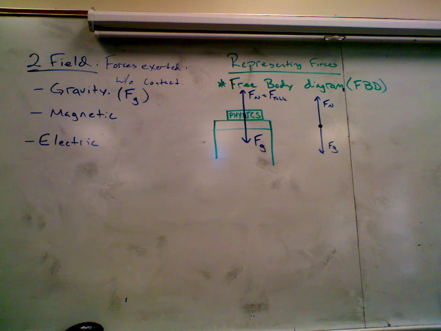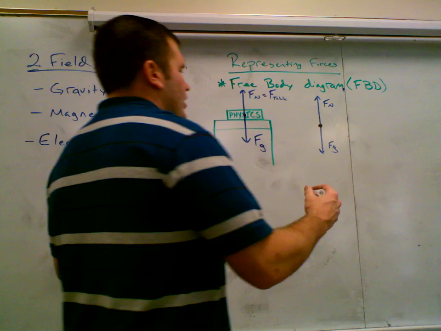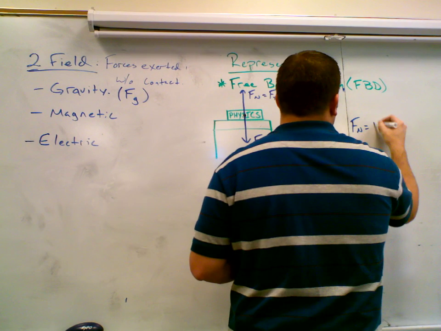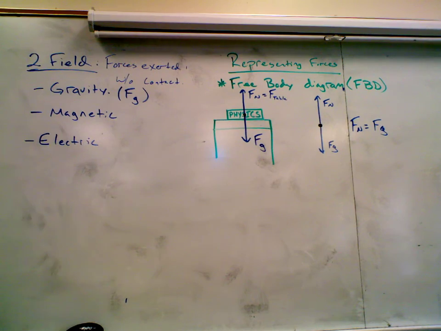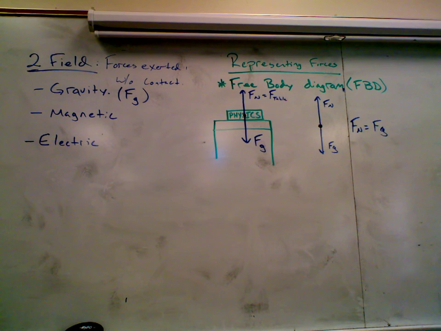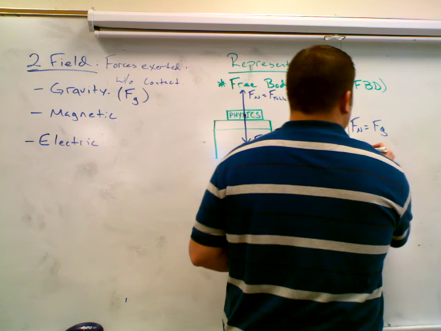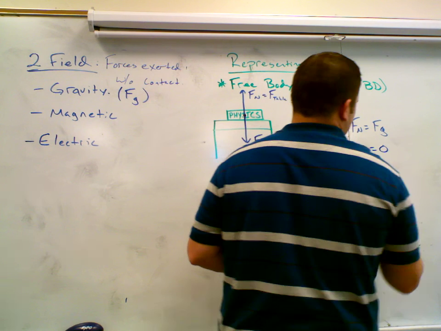So, Jose, what do we say the relationship between Fn and Fg was? They're equal. And we know it's equal because this object is not moving. By moving, what word do you really mean? Accelerating, right? We know that those forces are equal because this object is not accelerating, okay? So Fn equals Fg, which means the acceleration of the book is 0.